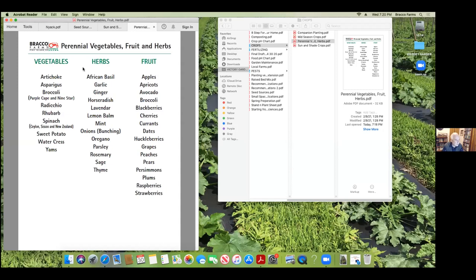So that's one thing to look at. And when you're growing in a small space type of garden, you can get the dwarf trees and put them in a large planter. This way you can have the fun of having a little mini orchard while you're growing your vegetables too. So there's no reason why you can't have some fruit.